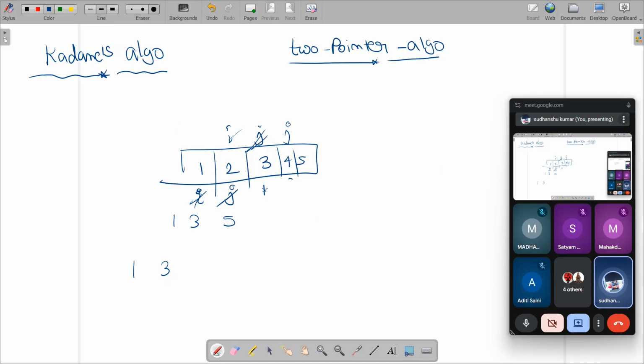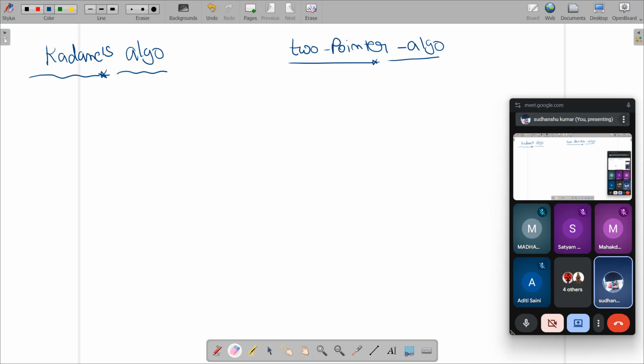I am not able to come up with a proper example where I can fit it, but remember, just because I am putting two pointers here doesn't mean that it is a two pointer algorithm. For example, if you know about singly linked list, there is a concept of fast and slow pointers. If I have a list like this, and I put a pointer here and another pointer here, this is not really two pointer. Whenever you see two pointers executing on an array, that's not necessarily the two pointer algorithm. The two pointer algorithm is the algorithm that we execute on sorted data.